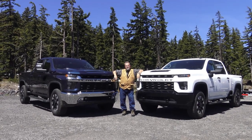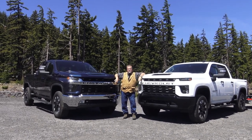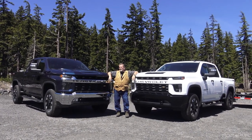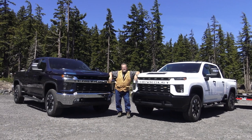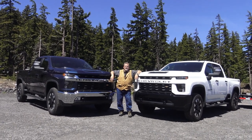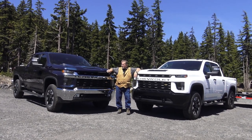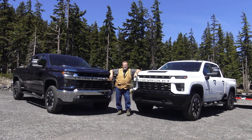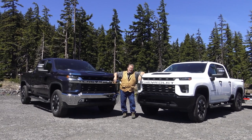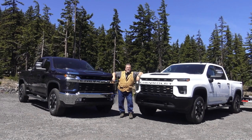At the big media launch for the new heavy-duty Silverado somewhere by a mountain in Oregon, we're going to be driving both these, pulling trailers, doing all the fun stuff. This new truck for 2020 is bigger, longer, taller, wider — it's got that big crew cab and even a longer short bed, which they now call the standard bed, close to 6 foot 10 inches. It's got more towing capacity, which is so awesome. In a dually, the heavy-duty 3500 goes all the way to 35,500 pounds, and all the dualies and diesel will go at least to 30,000 pounds of trailer. That's a lot of choices.